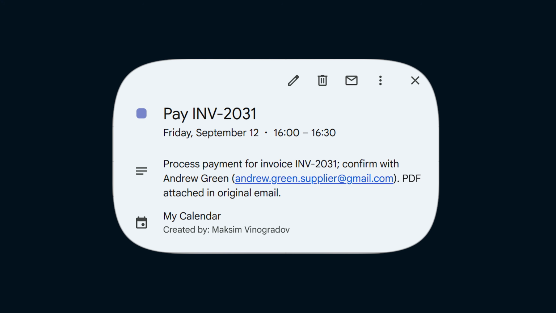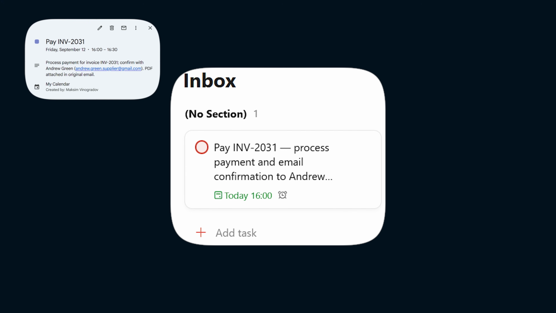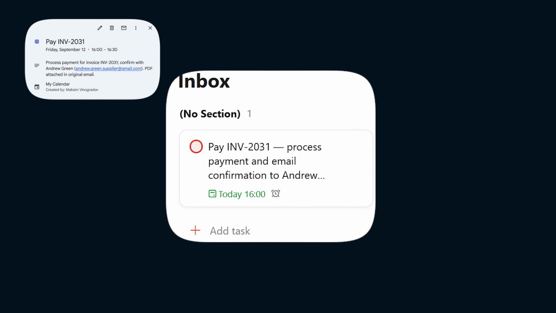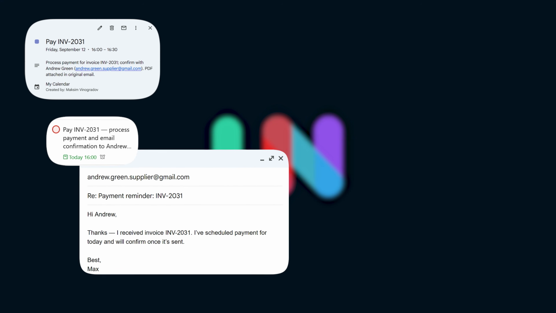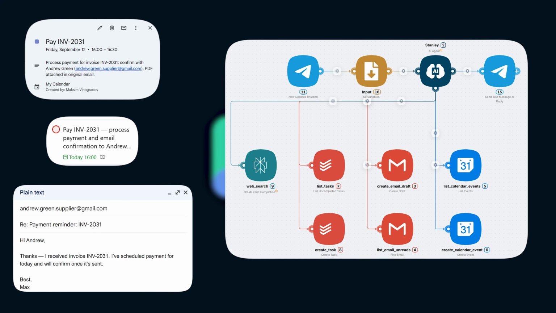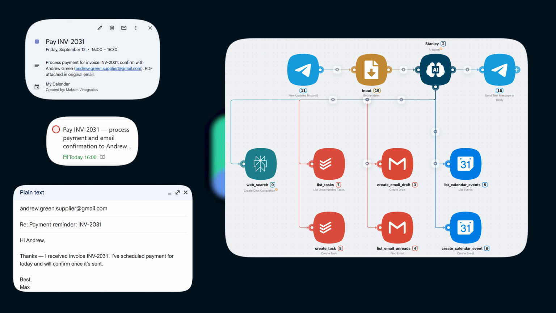Now our calendar is updated, the task tracker is filled, and an email has either been prepared or sent right away, depending on how you have chosen to configure your personal assistant. Instead of clicking around in multiple services, we now manage everything from one place through our assistant, who has access to all these tools and executes our requests faster than a human could. And this is just a small glimpse of what this AI agent can do.